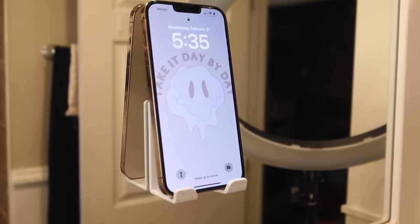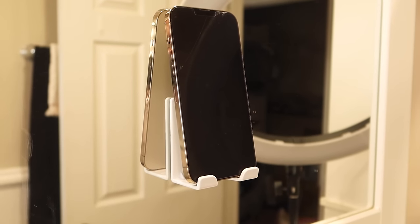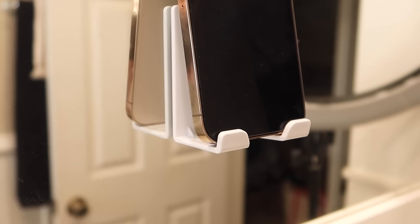This sticky phone holder I got after seeing an influencer recommend it — you can literally just stick it anywhere and it'll hold your phone, which is great for filming outfits, Instagram stories, TikToks, and reels. I keep it stuck to the mirror in my bathroom to film stories or get-ready-with-me content. It uses a cling material — it says glass only but I've seen others use it on walls too. It's super convenient not just for content creators, but for anyone who wants to watch videos or FaceTime while getting ready.